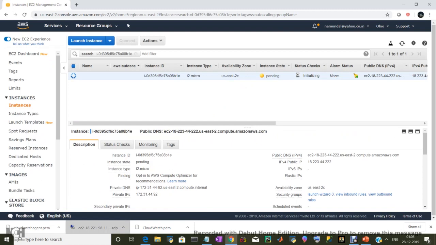It is initializing. It will take some time to create. We need to take remote of that machine and we need to see in that remote server whether my CloudWatch agent is installed in a proper folder or not. That folder location should be in C drive, Program Files, Amazon. Inside that, the CloudWatch agent folder should be located.